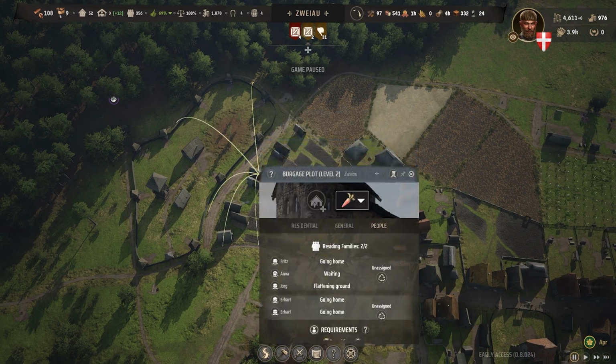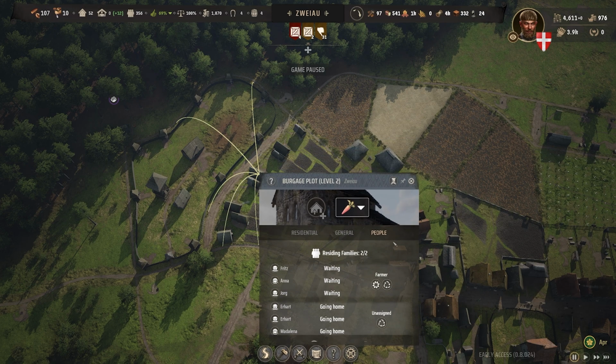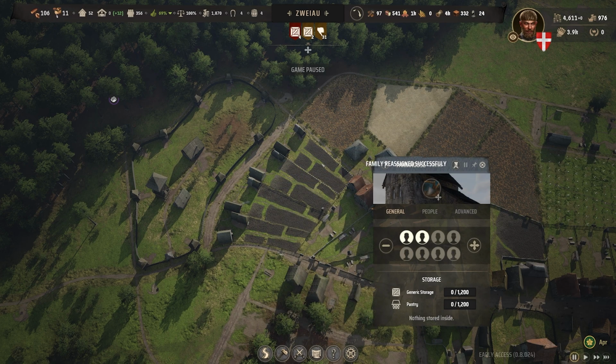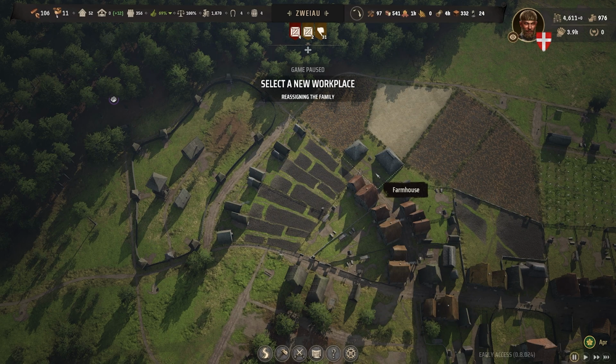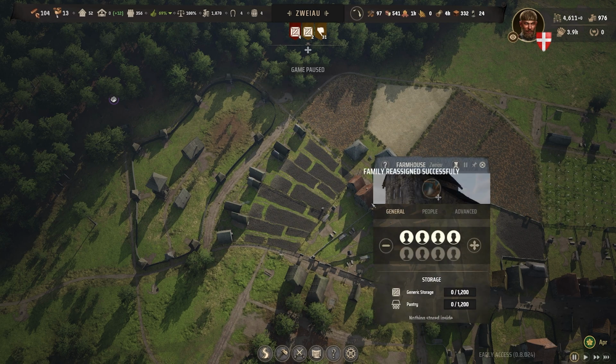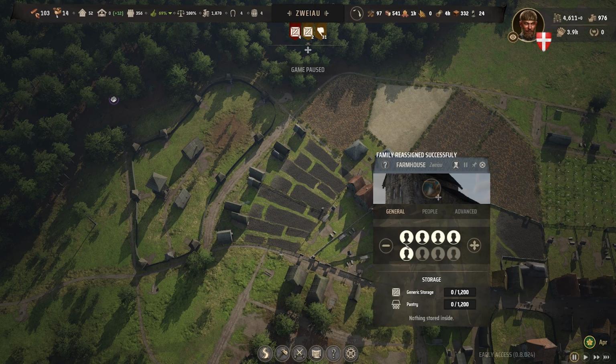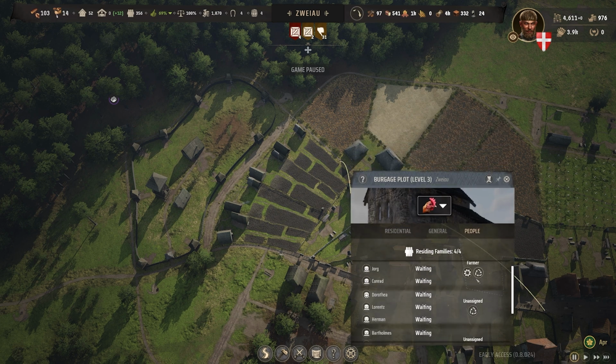We come over to here. And again, assigning people to the farmhouse this time. Going back. And again, farmhouse, and again, the farmhouse. So that gets a little bit more people working in the farm. And then, of course, across the road here, we've got 4 families, and they will all go into the farmhouse.